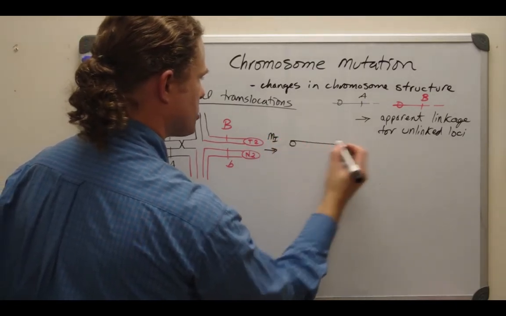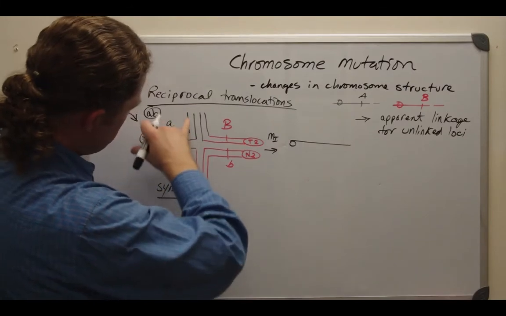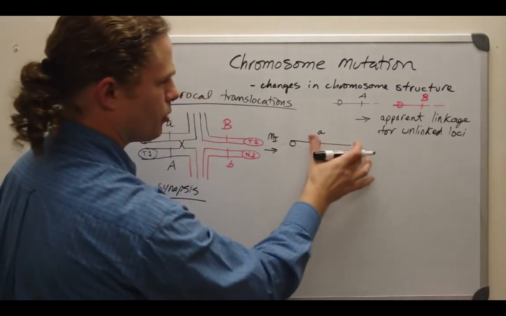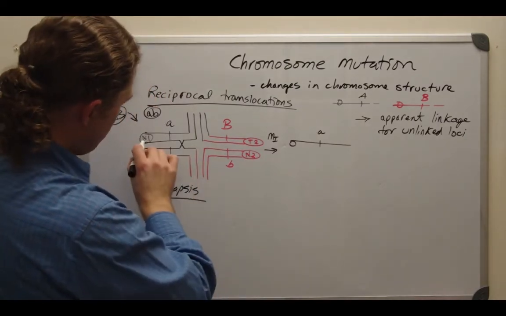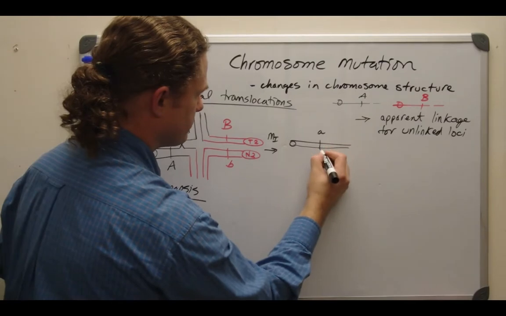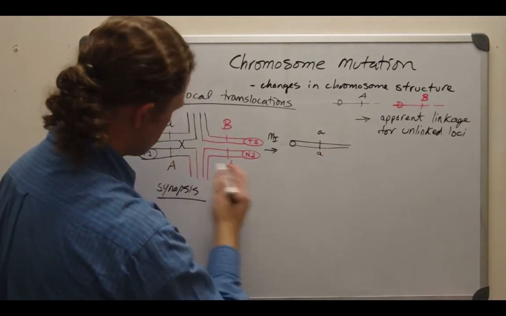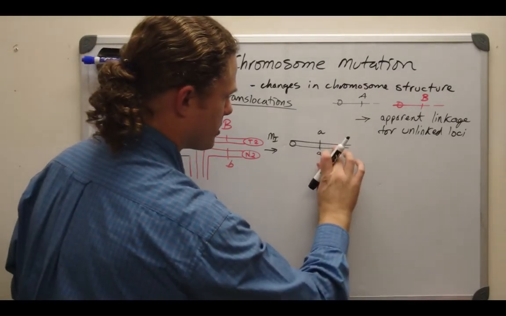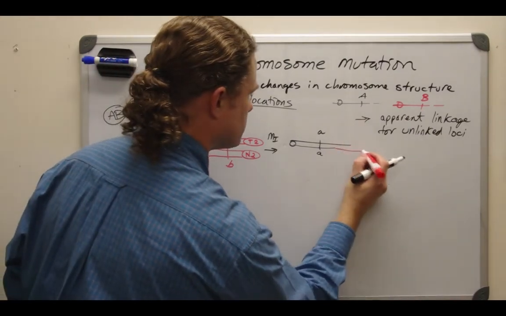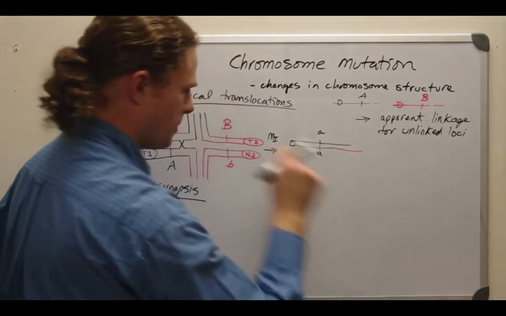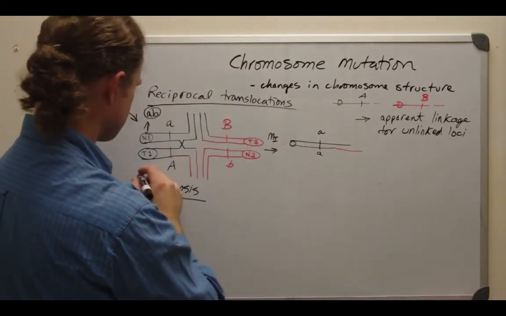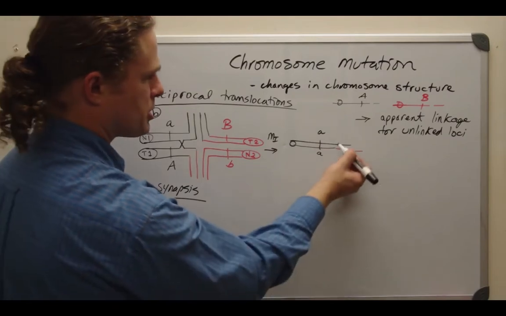Okay, so let's start tracing. This top chromatid was not involved with the crossover, so it has our little a on it and a normal chromosome structure. This chromatid, however, picks up the little a and then crosses over to give us the translocated structure, which we could draw like this. So if this is segregating up, this is what comes along for the ride.